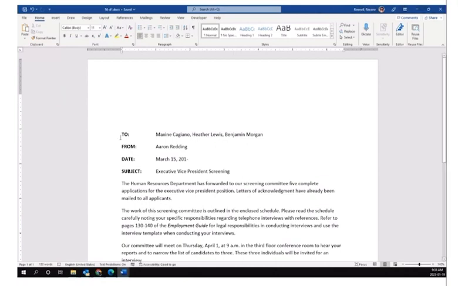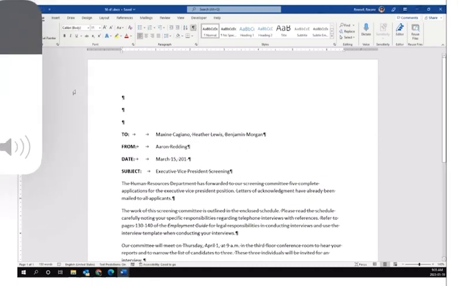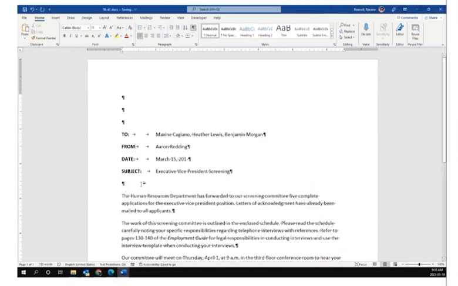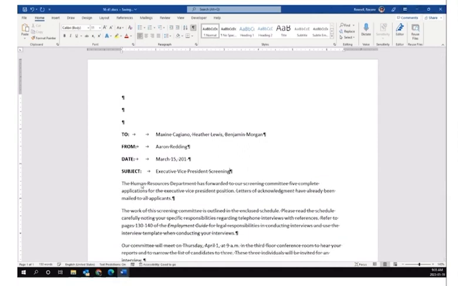Now, when we are creating a memo, I always have my show hide button on. It's the backwards little P. So what the backwards little P will tell you is exactly what's in the memo. And this is how I can tell immediately what you have done. So every backwards P that appears on the screen is an enter. So if you have an extra enter here, I'm going to see it. You'll get an extra enter. It's not just seeing the blank line because sometimes that's your line spacing.